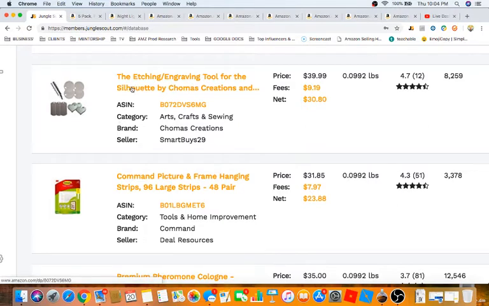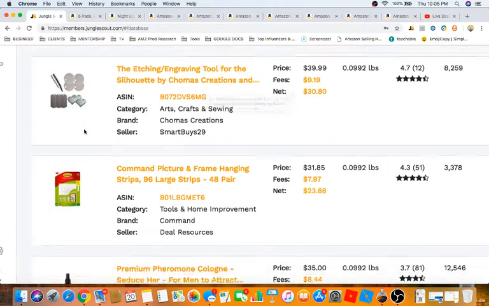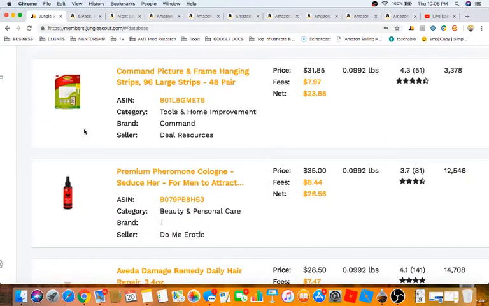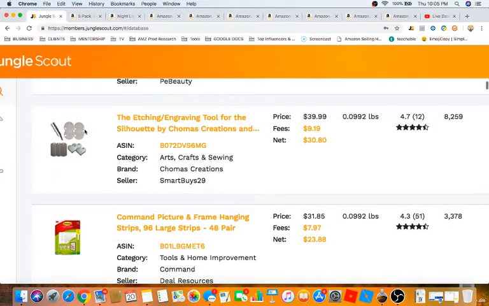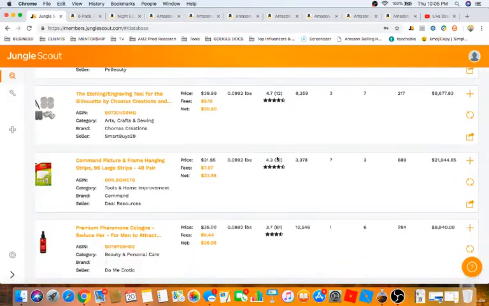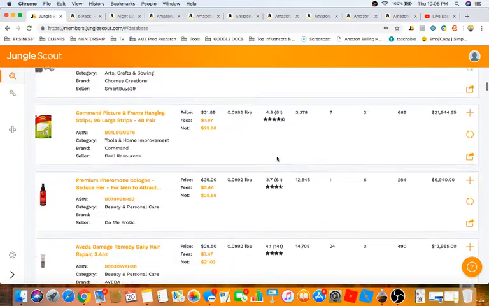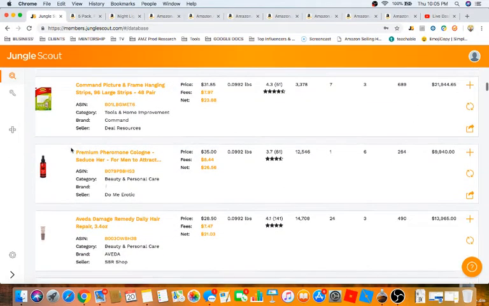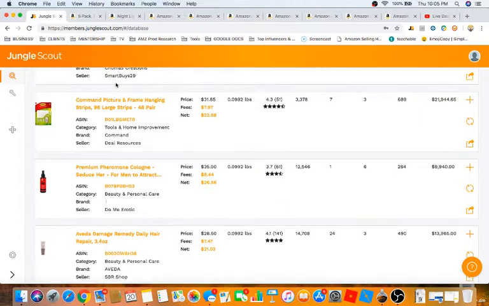Etching engraving tool for Silhouette by Chromis Creations. Interesting. Picture frames. Let's shorten this up so we can see at a glance how many units they're doing. Command picture frame hanging strips. This is a product that obviously has basic intrinsic value.